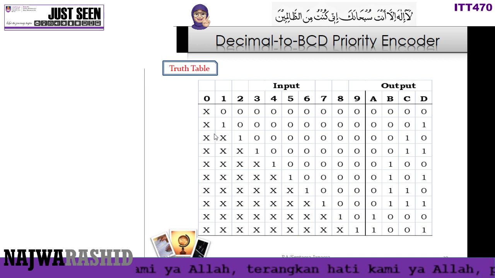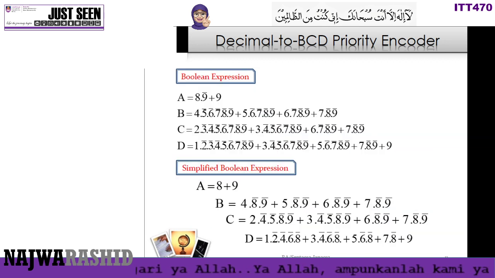So the value that the encoder takes is 1, because 1 is higher compared to number 0. Let's say here we have number 6 and number 5. If you press both numbers, it will only take the value of number 6. The priority encoder only corresponds to the higher order number in decimal. That's why the rest are don't care terms. So based on this truth table, you need to extract the Boolean expression.